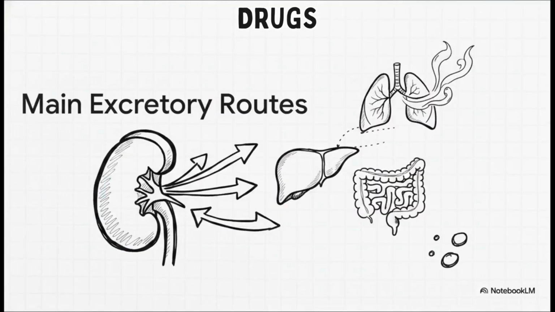So, where do these drugs actually exit? The kidneys are definitely doing the heavy lifting here, but you absolutely cannot ignore the alternative routes. A great little mental checklist for your exams is to track the fluids: urine, bile, breath, and minor fluids. The hepatobiliary system uses bile to dump drugs into the feces. Your lungs actually exhale highly volatile agents like anesthetics, and this is absolutely crucial. Minor routes like breast milk might seem quantitatively tiny, but they are incredibly important clinically when you're dealing with a nursing infant.